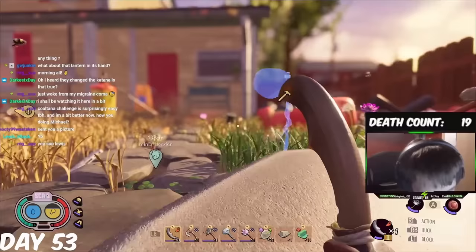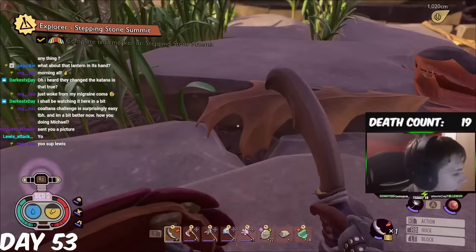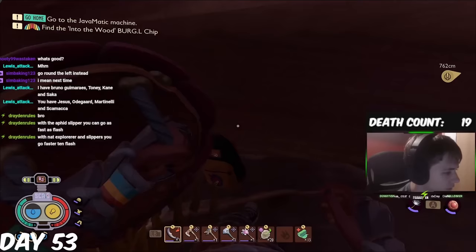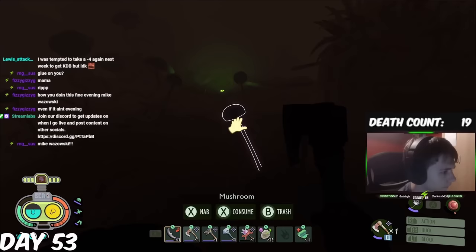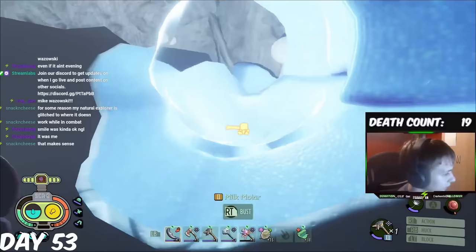I completed another trial marker for Burgle as I needed a lot of raw science if I wanted to empty the science shop and 100% the game. I headed back to the termite nest and grabbed the bag containing 5 free twinkling shells. I then headed inside and grabbed the sawdust scabby along with the upgrade rocks next to it. I then grabbed a milk molar.